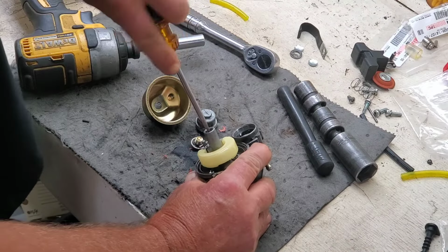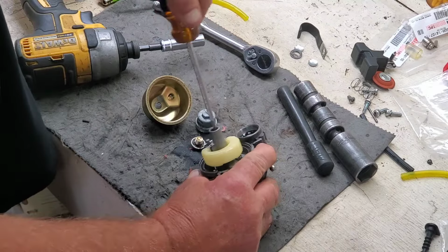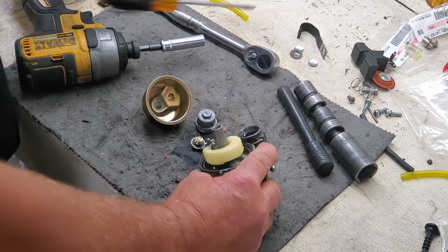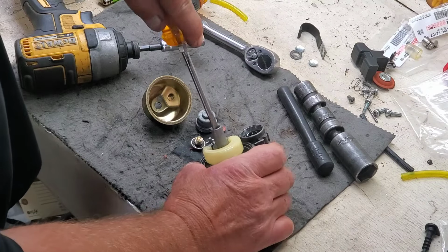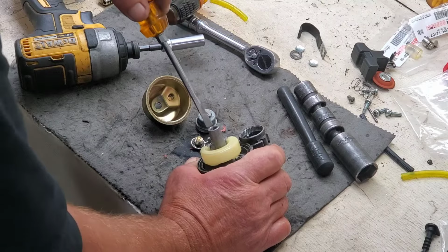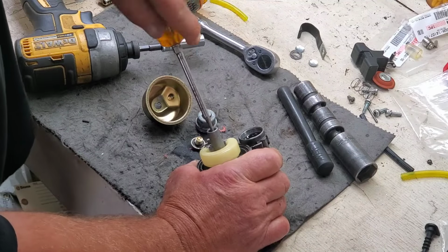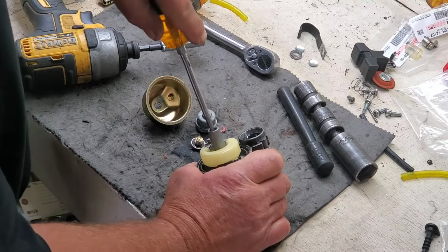Threads. When you get these jets that are hard to come out, just take your time. They're brass and aluminum, so take your time and work them back and forth. I need a bigger screwdriver. Work them back and forth so you don't tear anything up. So this one's getting pretty tight. I hope I don't have to put a carburetor on my own doggone machine. That would suck. Daggone my mic.